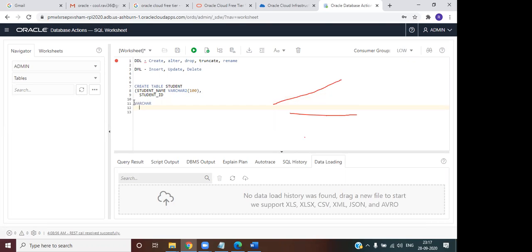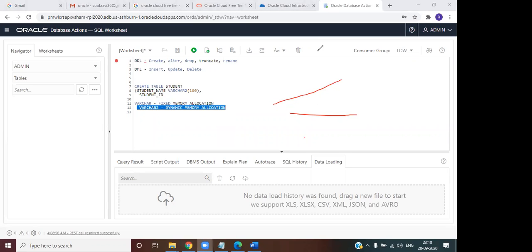There is varchar and varchar2. These are two types of data types. Varchar is like fixed memory allocation, whereas varchar2 is dynamic memory allocation. Fixed allocation means, let's say I have allocated 100 bytes here: 100 bytes will be allocated for this column irrespective of its usage. With varchar2, it's all dynamic. Someone is using annotate, so please don't do that.